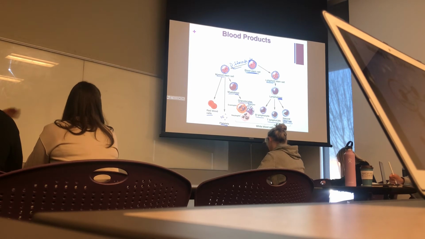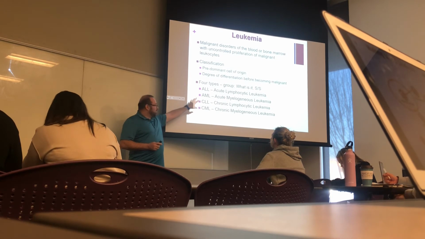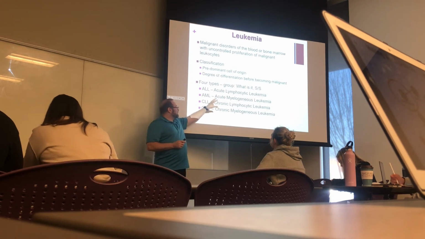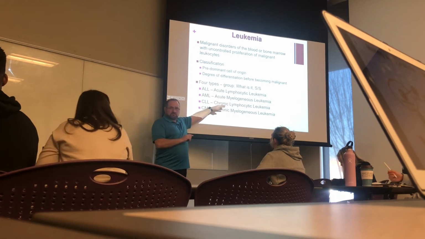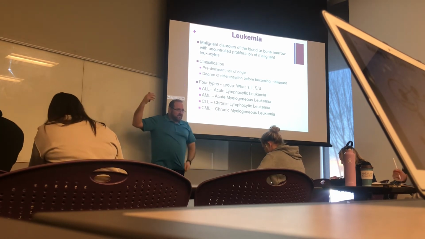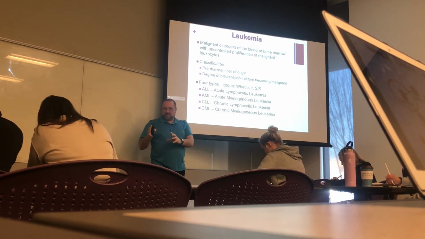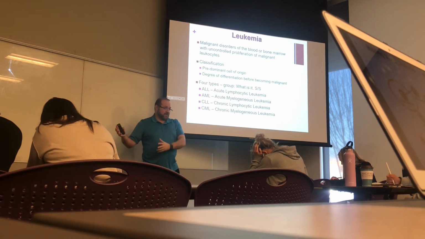So let me go back to how we classify leukemias, okay? That's pretty simple. Again, this is the beginner version. You'll see where you can get a lot more detail on this if you go into it, but we're not going that deep at this undergrad level. So you either have an acute leukemia or you have a chronic leukemia, okay? Obviously acute, it's happening right now, it's happening fast, so you feel those symptoms pretty fast and pretty abruptly, right? They tend to be rapidly progressing, and you know that you have something pretty bad, okay?